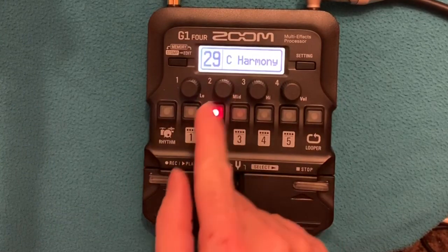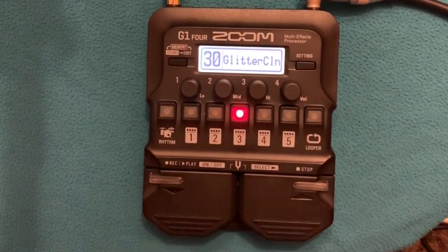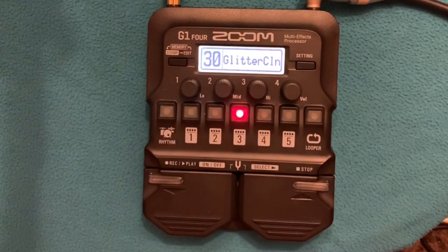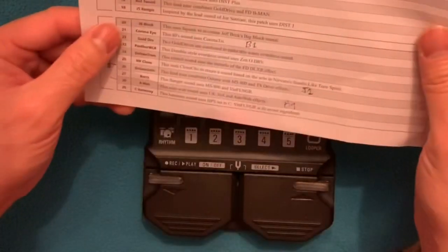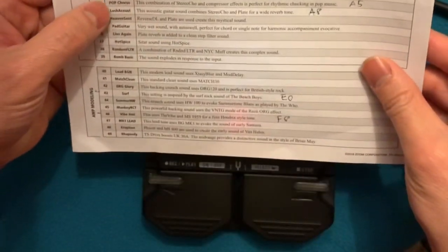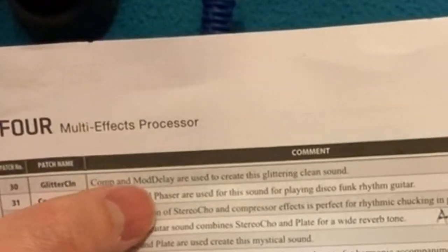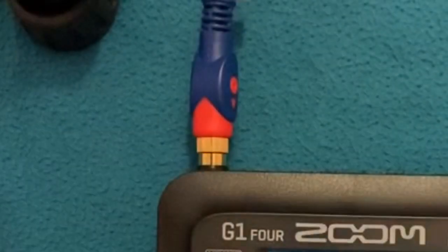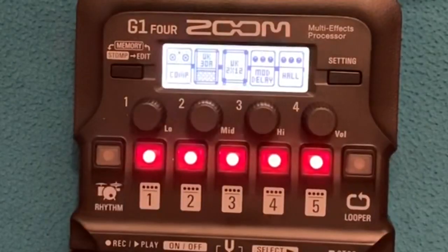Okay guys, so you've heard the C harmony. Now if I step on this one, it will move to our bank 3. So it's like patch 30 and it's called Glitter Clean. I think Glitter Clean on the other side is composed of compressor and modulation delay to create a glittering clean sound. Right, this delay to this one, let's check out.